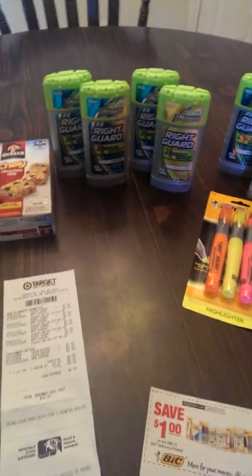I went with Isha today because I needed to use eight coupons total. I was able to use four in my transaction and Isha used four in hers. That allowed me to use four manufacturer's coupons with four Target coupons, getting those items absolutely free. As you can see on my receipt — four Right Guards and two highlighters — after coupons and taxes, my cash payment: 66 cents.